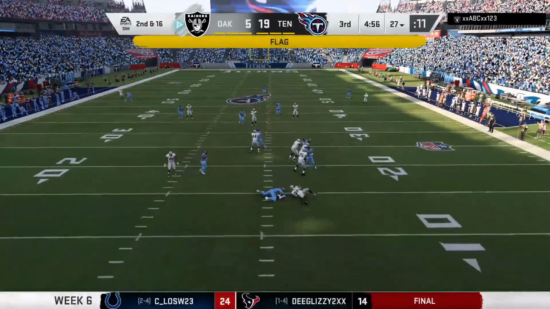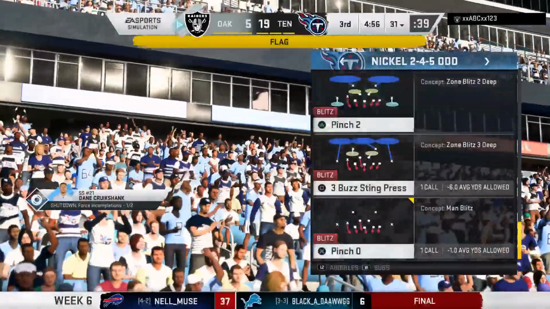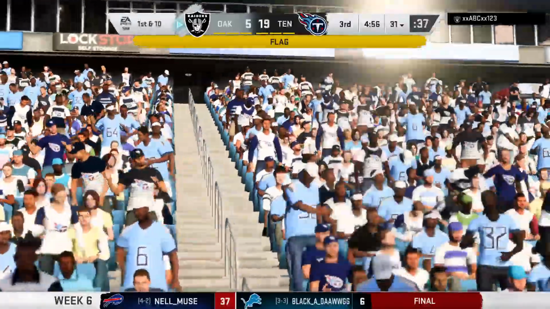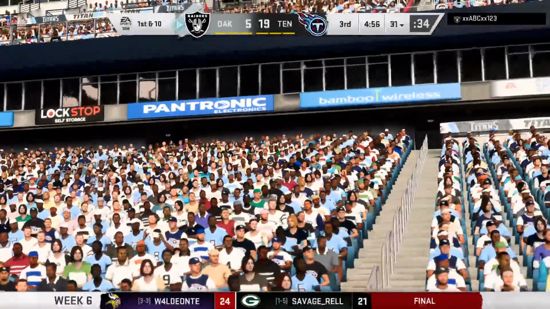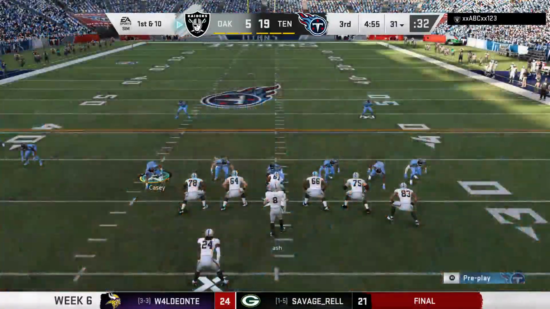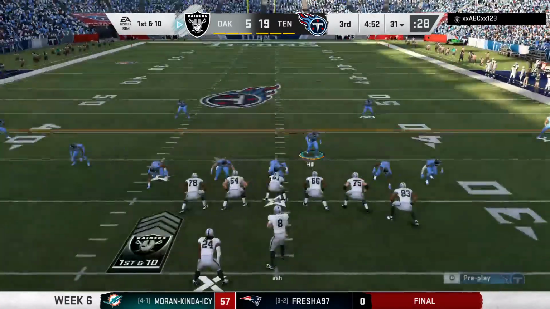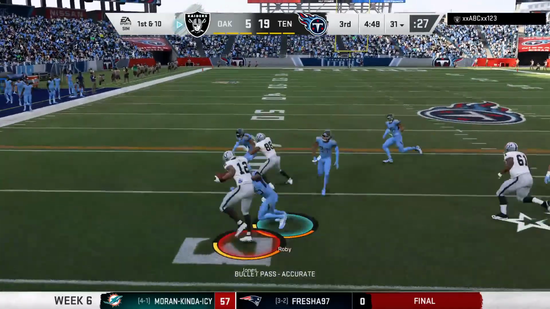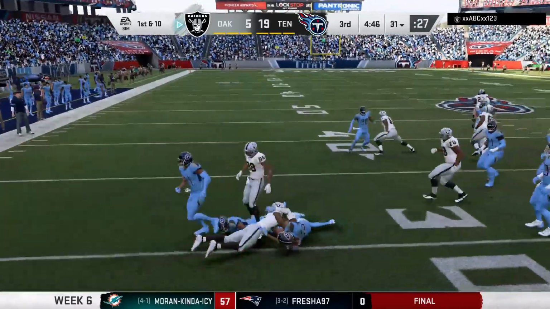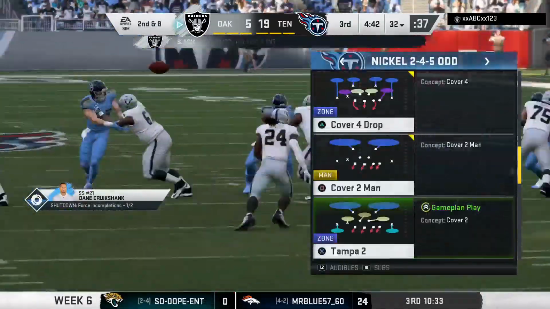2nd and long. And he's taken to the ground, but he was pulled down by the face mask. Here come the flags. And I believe this is going to be a first down. So the face mask, quite a blessing there as they'll start out of harm's way with a 1st and 10. This thrown quickly out to Jones. Give him 2 yards on that play, and it'll be 2nd down.